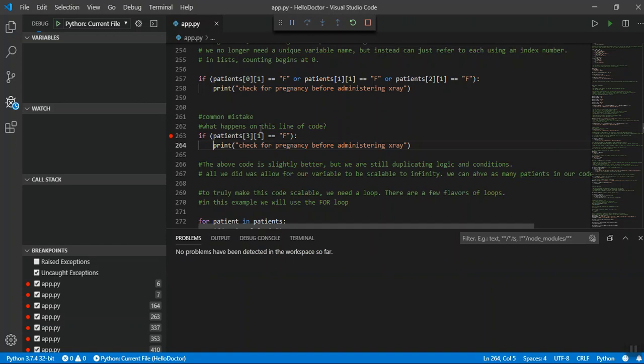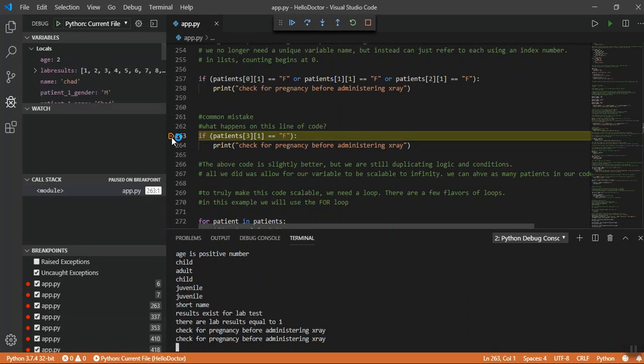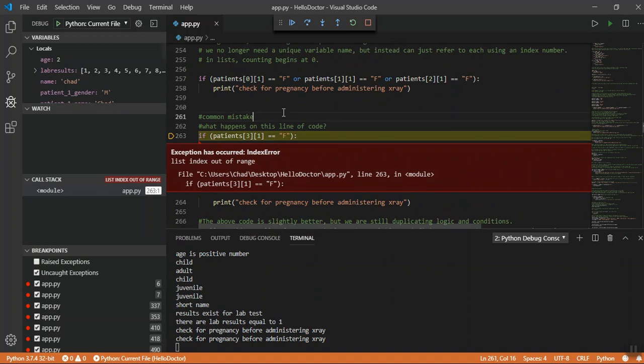Okay, so we're going to hit F5 on this guy. We're going to skip over this stuff. This was the Boolean stuff. Okay. There we go. So we get down to this line of code, right? I just wanted to point out that this is a mistake that happens a lot with beginning programmers.